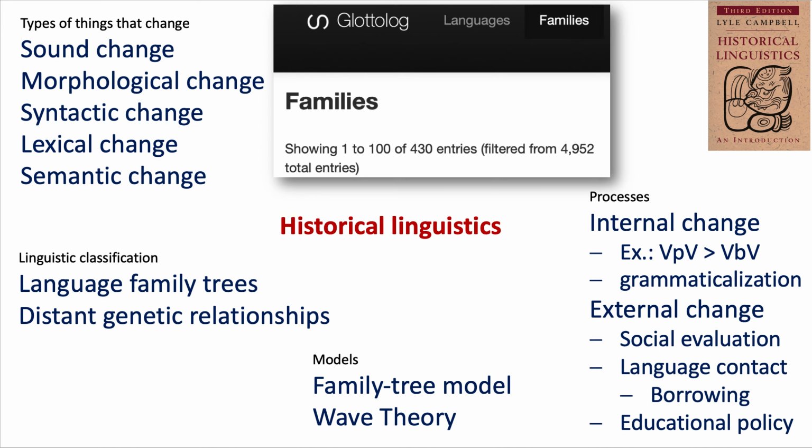Glottolog, in the inserted picture here, says there are 430. But when you watch this and visit Glottolog, the number might be different. That is because sometimes linguists decide that two families are one family after all, or they decide that a chunk of an established family, in terms of more recent evidence, isn't actually part of that family. More distant genetic relationships are also proposed and tested, sometimes falsified, at other times corroborated.